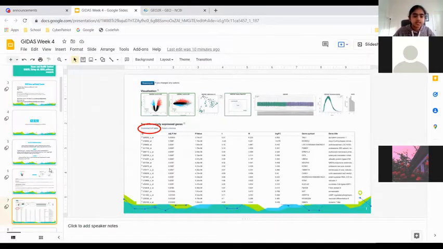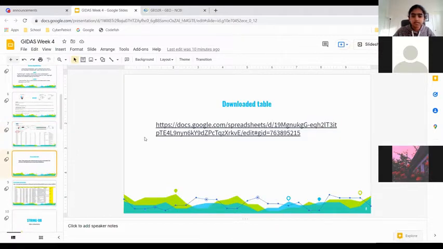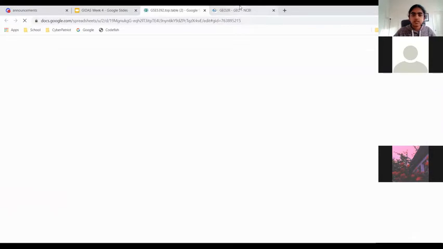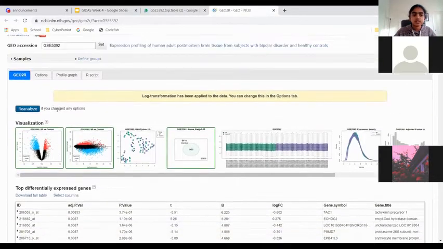We don't have to do that because I think, Grace, you've downloaded the table already. Yeah. So she's downloaded the table already, and she's also sorted the data and put it into a spreadsheet. So here's the spreadsheet. Okay, yeah, so also here are the graphs.